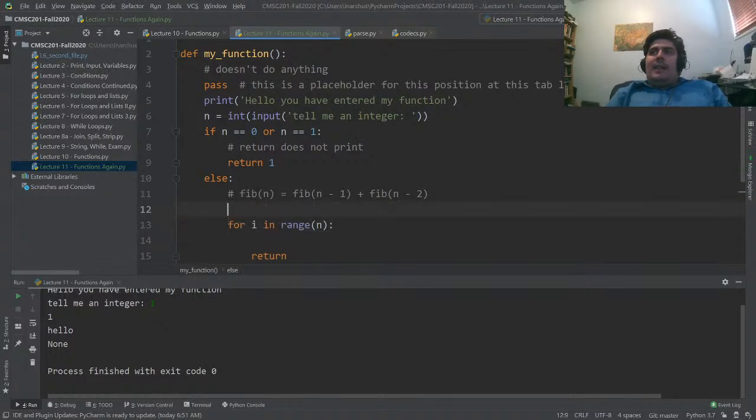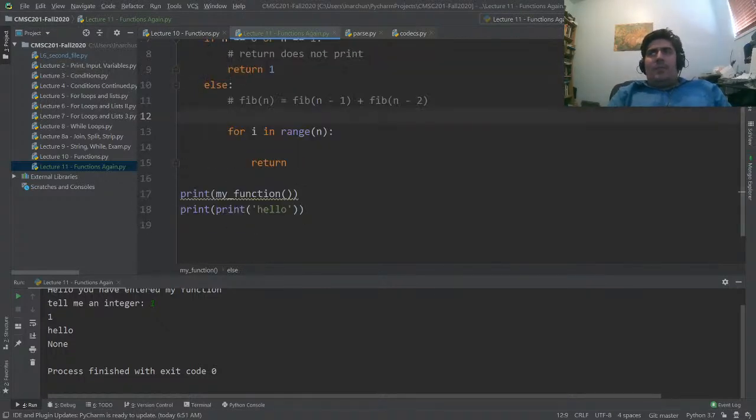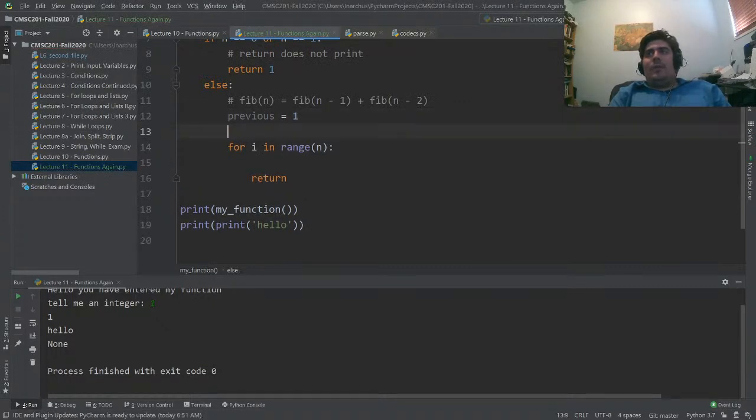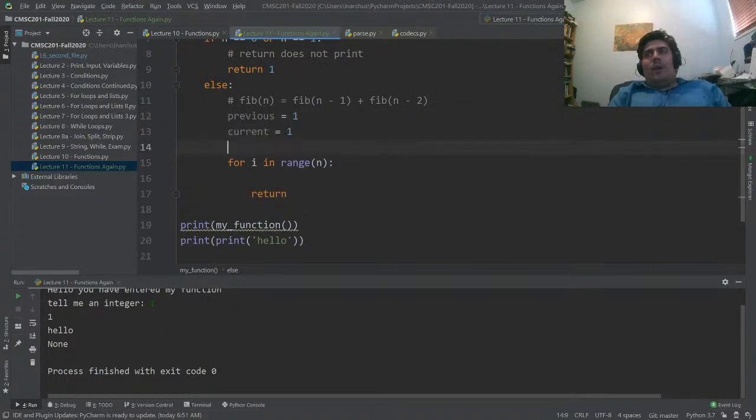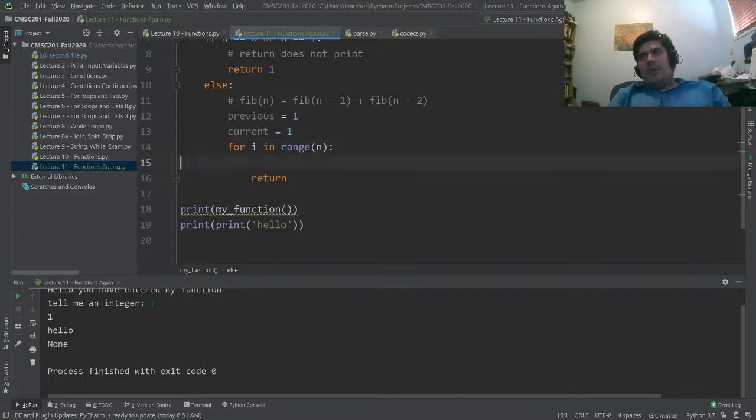So yeah, I think in order to do Fibonacci numbers, we need previous equal to 1, current equal to 1, and total equal to 0. Well, actually, I think we can just keep previous and current, right?